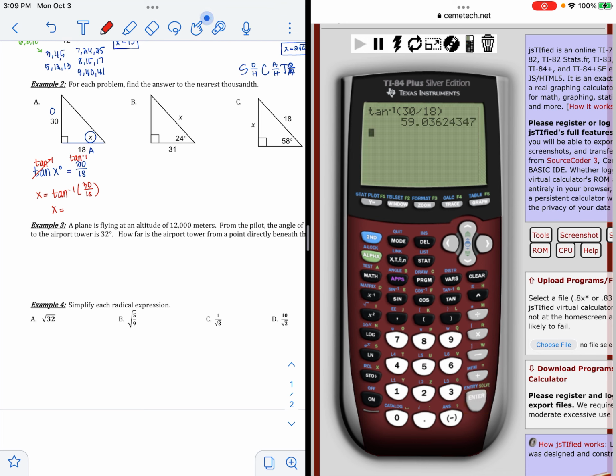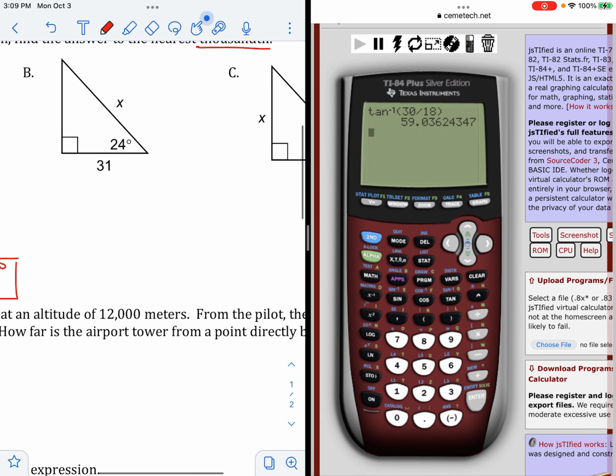So, no, it's 3 decimal places. I just said 2 decimal places like 5 times. 10th, 100th, 1000th is 3 decimal places. Oh, goodness. All right, so that's 59.036 degrees. Usually in pre-calc, we round to 3 decimal places, and it says thousandth, so that's 3 decimal places. I was thinking hundredth in my head for some reason.